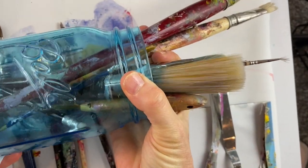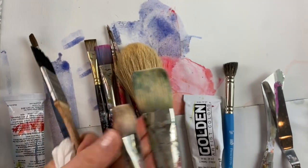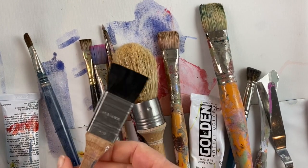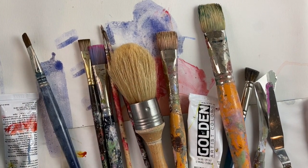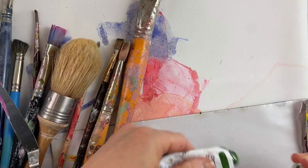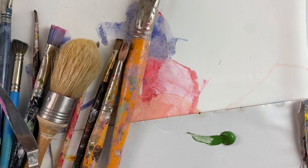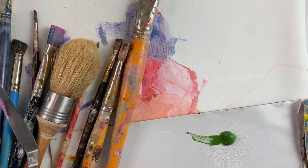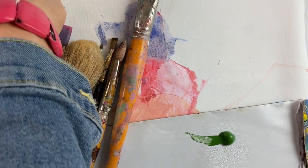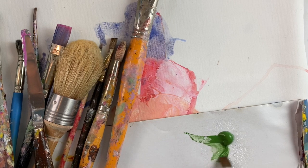All right, here's a jar I store dry brushes in. And okay, so here's a few more. This is actually called, I think, a Mottler brush. I use it for varnishing. And then I've got a couple palette knives on the right side here. So I just have some old canvas paper that, as you see, I've already used before, but I thought I'd just use it again and show us some of my brushes at work.